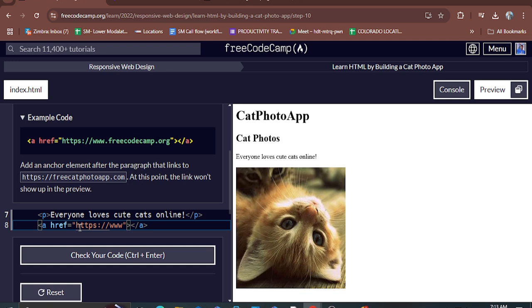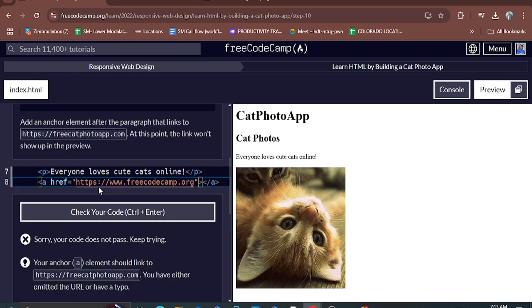Okay, now it says that HTTPS. Okay, it's not freeCodeCamp.